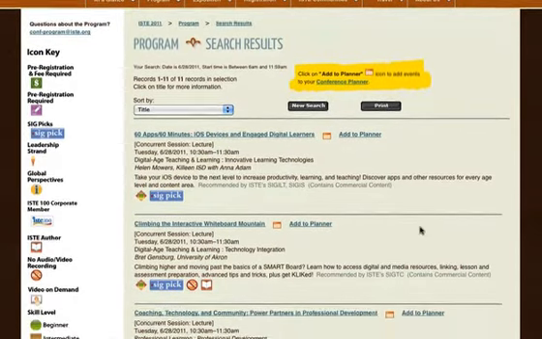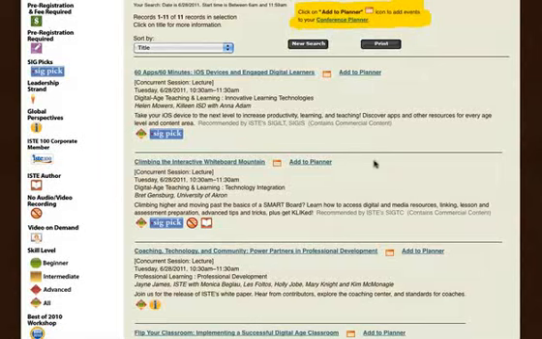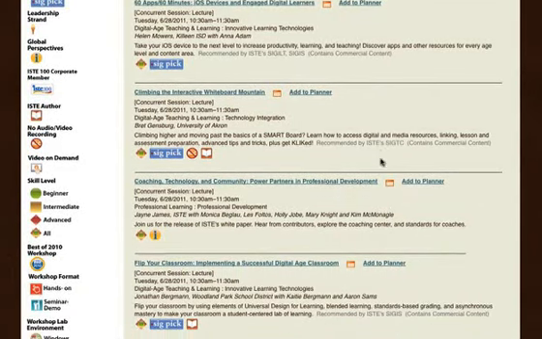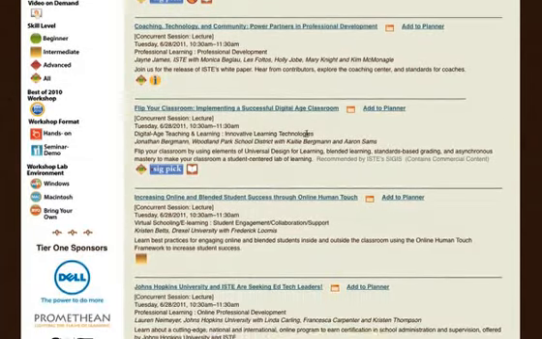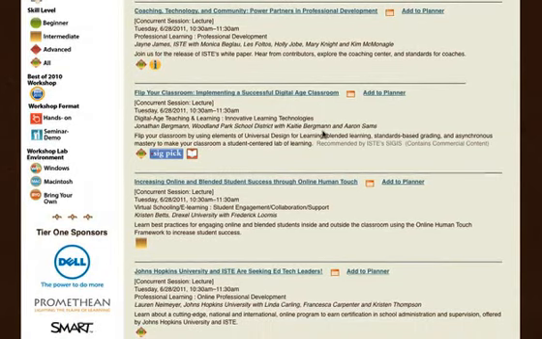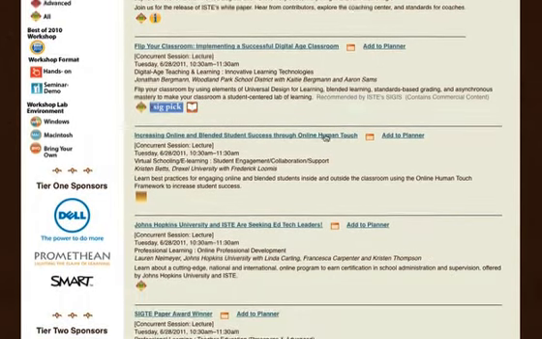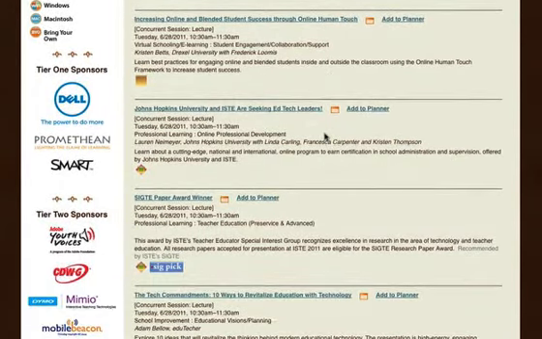Over here I'm brought up with the 11 sessions that are going on in the morning on Tuesday. There's also a keynote on Tuesday morning, so you'll notice that the sessions are not planned at the keynote time. Notice all of these seem to be playing at 10:30. So there's a lot of sessions going on at the same time. It's okay to pick multiple sessions to go to because you want to make sure that you'll get into a session that you're interested in.